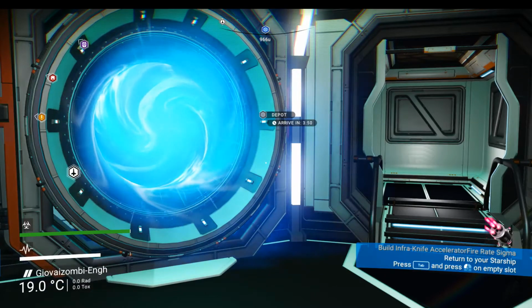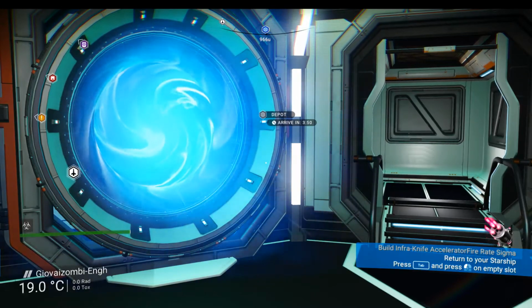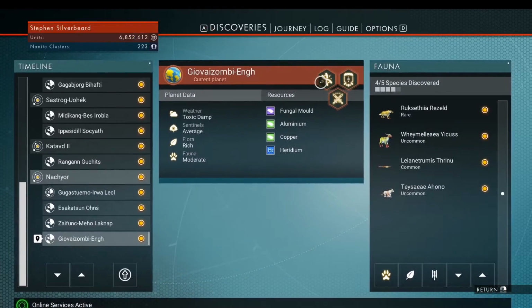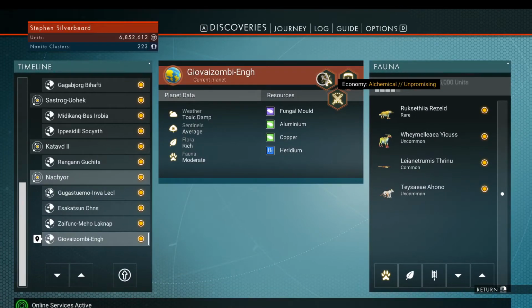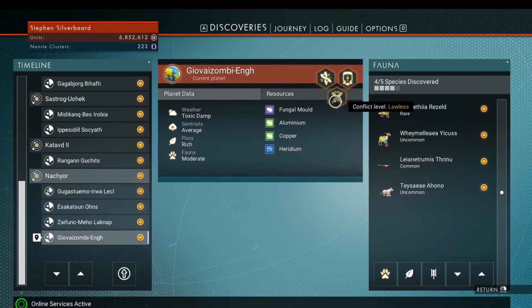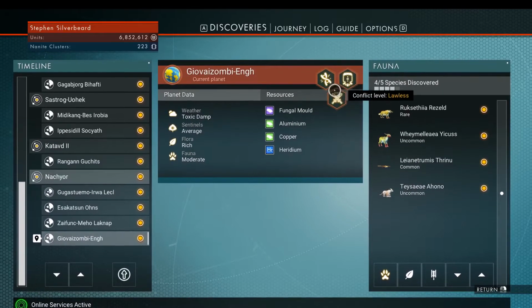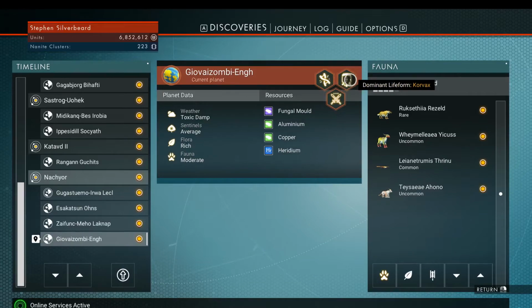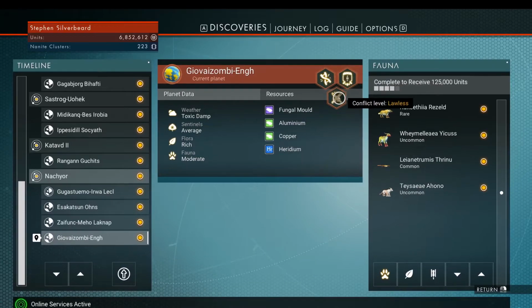And before we go out and I show you something else, I'm just going to show you another fix that they've actually done, and then we're going to go up to the space station and do a bit of trading. And what you can see now is they've now fixed the tooltip here. So by mousing over here now, you can actually see things related to your system. So it says economy, alchemo, unpromising, dominant lifeform, Corvax, and lawless.